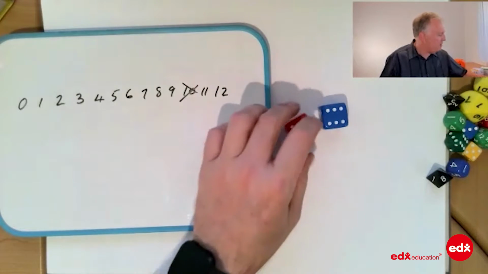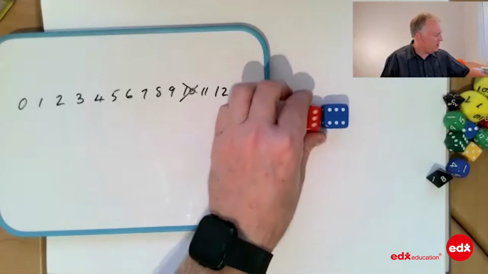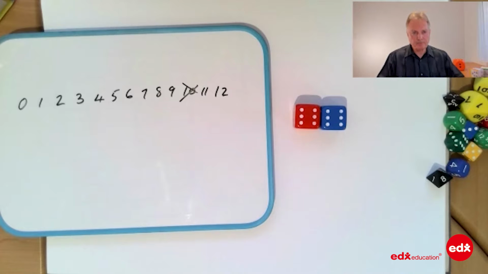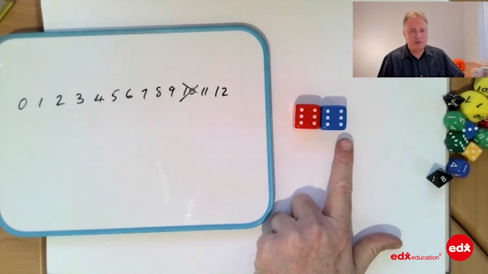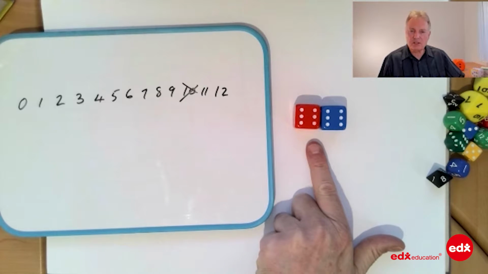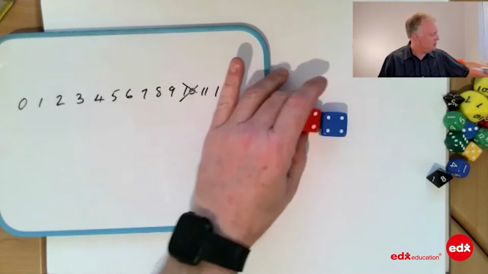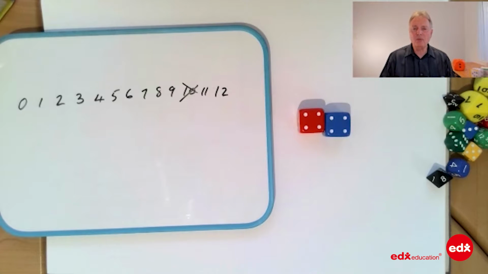But I'd like to pick two things up from this game in particular. One is children learn very quickly. So I've got in this case a double 6. Children learn very quickly that double 6 is 12. But actually, as a difference or subtraction, 6 take 6 is 0. And in fact, any double. So if that happened to be 4 and 4, that could also give me 0. Anytime a double comes up, I can get 0.